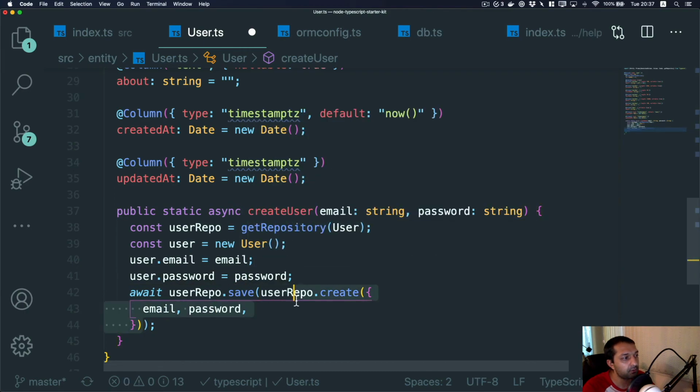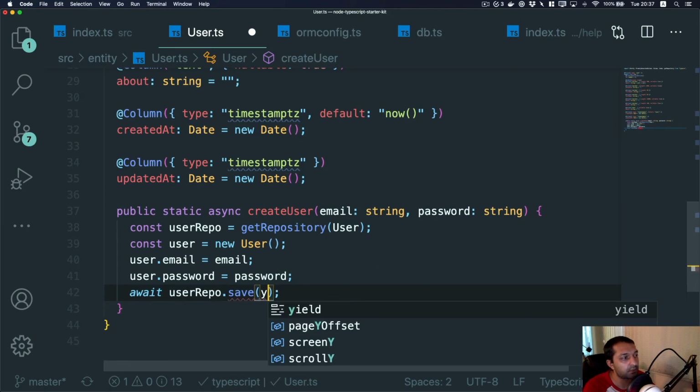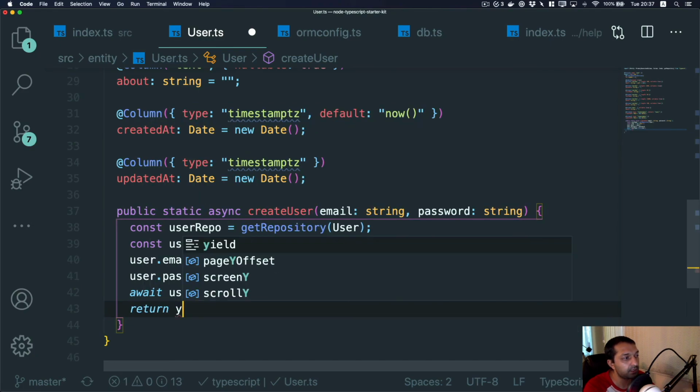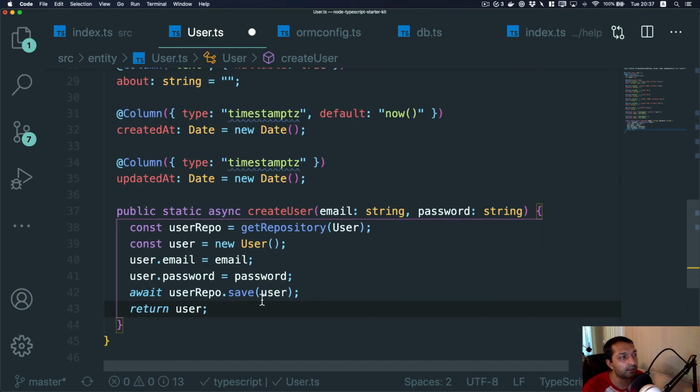Then we don't need this anymore, and we can just save this one and return the actual user that we used during declaration. So these simple steps are kind of the power of TypeORM, or pretty much any kind of ORM.